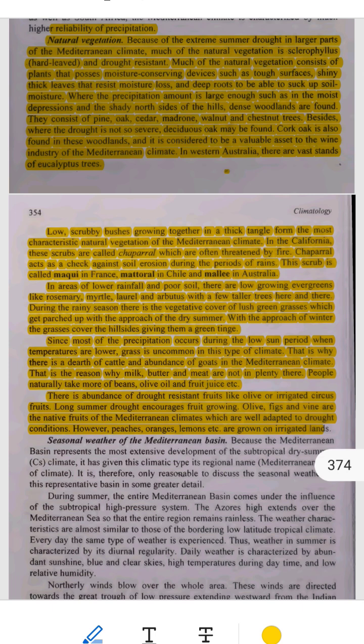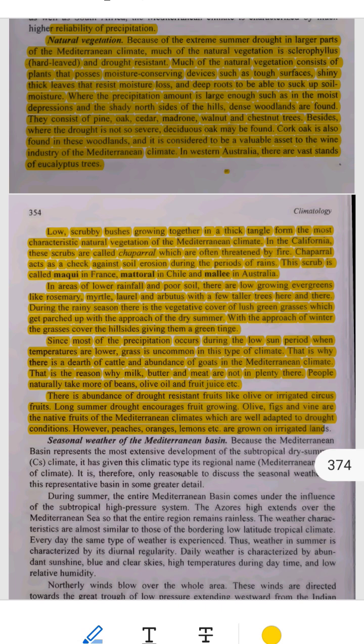2. Goats are more common. Goats, however, are great at surviving on bushes and low vegetation, so you'll see a lot of goats in these areas rather than cows. This is why people in Mediterranean regions don't have a lot of milk, butter, or meat from cows. Instead, they rely on other foods.